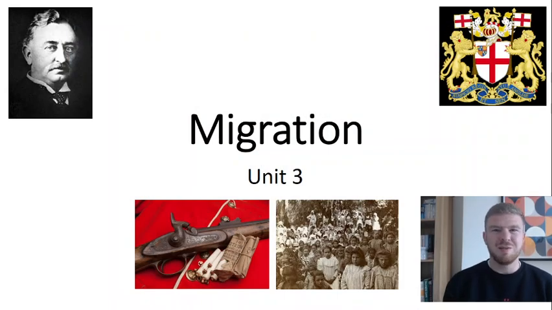Migration Unit 3 that we are going to look at today is a very dense unit. There's a lot going on in this one, but I would say whereas Unit 2 can usually be categorised by America and looking west, Unit 3 is going to be mainly about India. So most of your examples from this unit may include India, although it also includes Africa because the Scramble for Africa fits in to this time period. So let's have a look through it then.